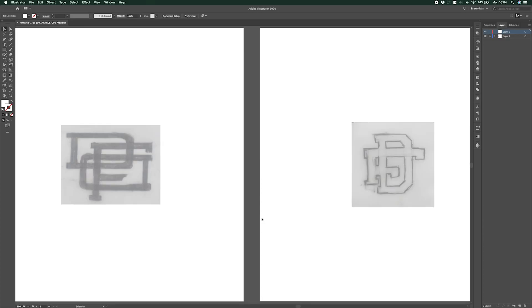Let's jump back into this. Now we're over to the computer. The first thing we need to do is get the sketches of our monograms into Illustrator so we can look at how to start creating them. I just took a picture on my phone and used AirDrop to get it into my computer and then put them in Illustrator. These are the two I've selected that I want to put together to see how they will come together and work.